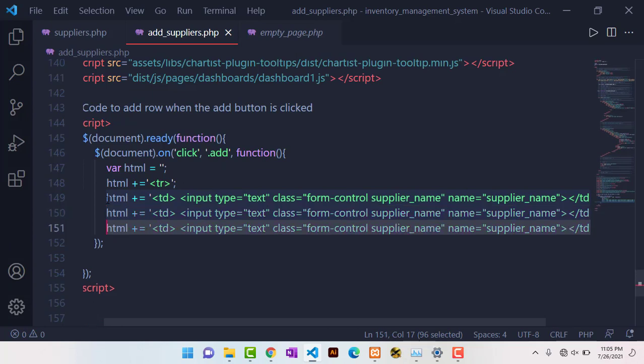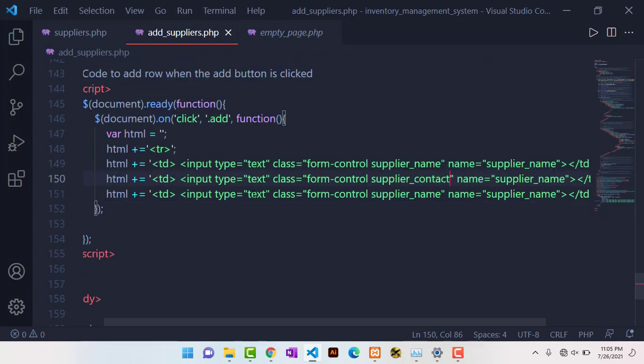So this will be for the supplier contact, and this will be for the button that a person can use to remove.